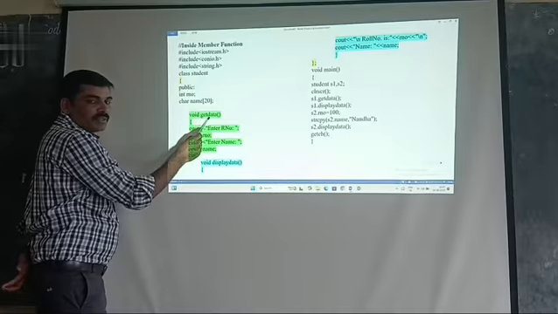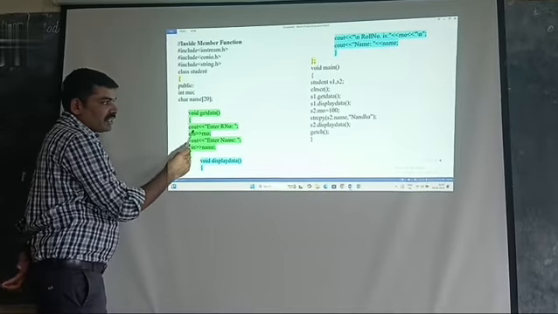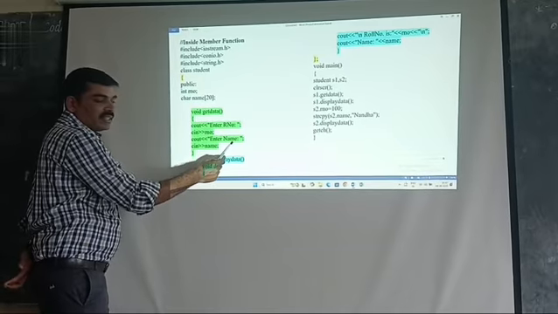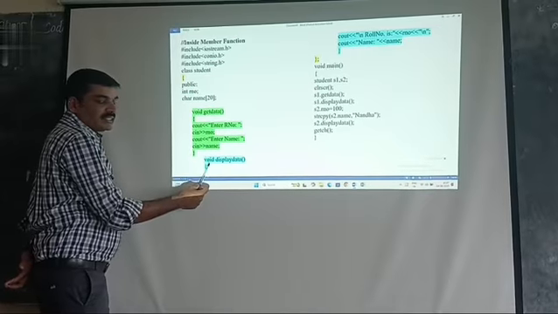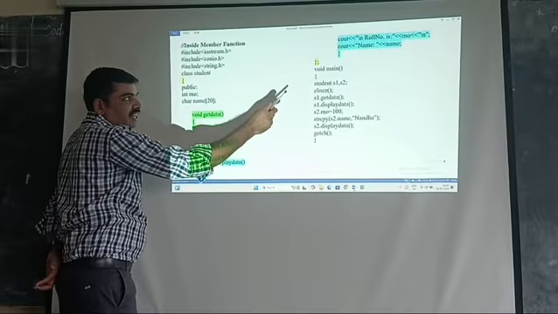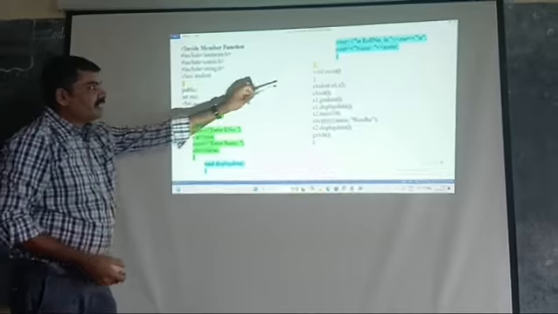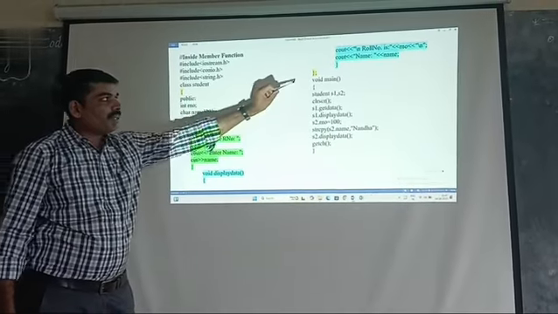In getdata, I enter the roll number and I enter the name. Second is the displaydata function, where I display the roll number as well as the name. It ends with a semicolon, so the class is completed here.